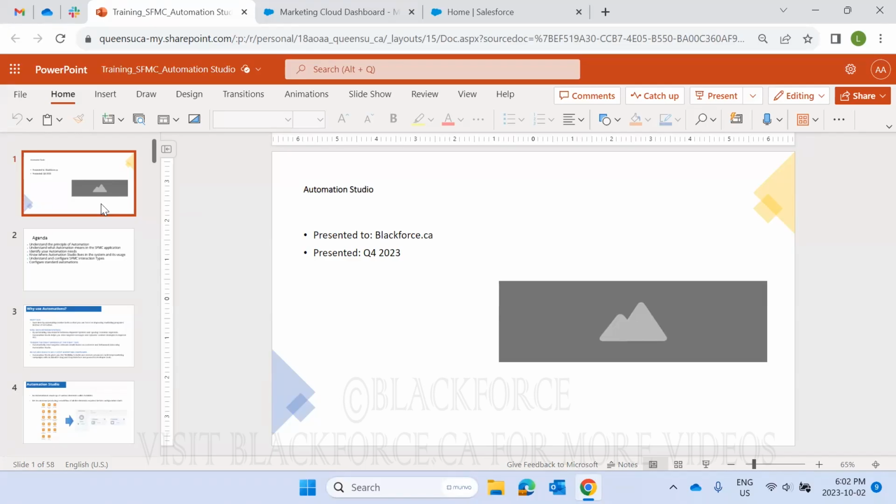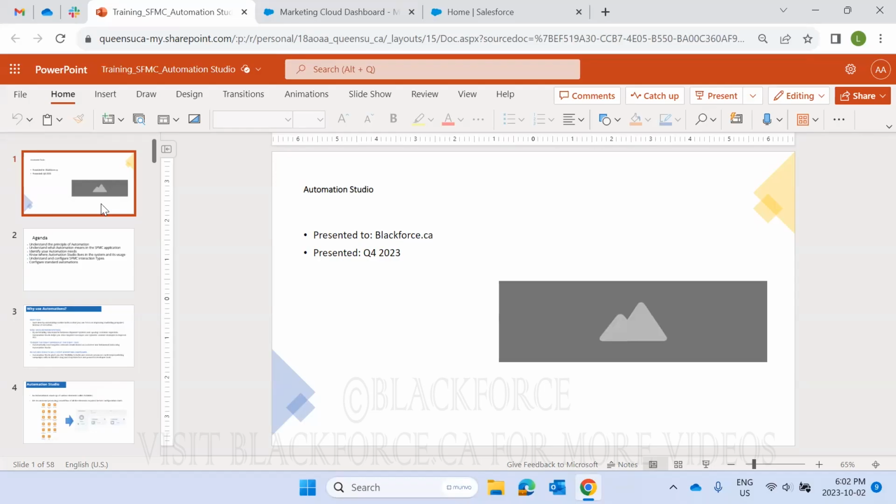In general, Marketing Cloud as a platform is predominantly known as a marketing automation platform, meaning it can solve different problems. It can do more than just send emails or text messages or communication pieces. You can automate the process of doing all this communication.